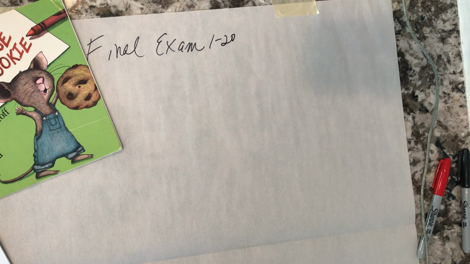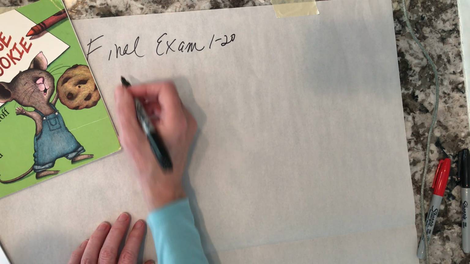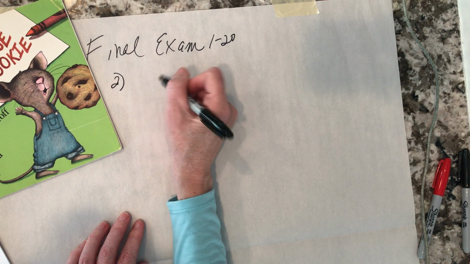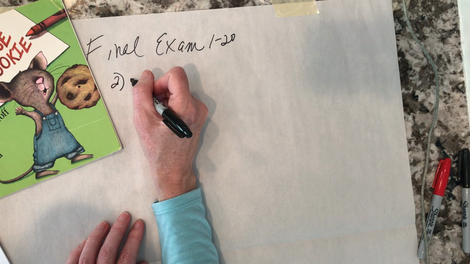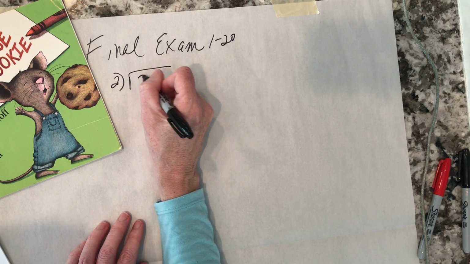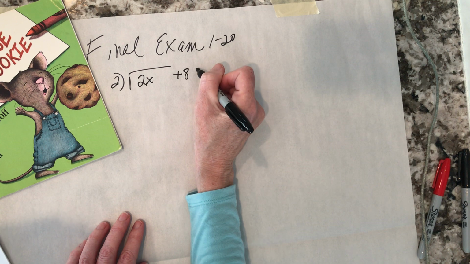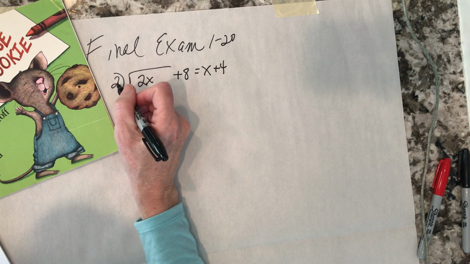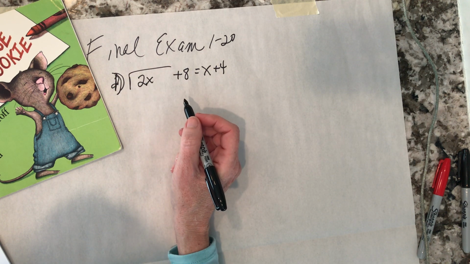So number 1 on the review we're omitting. So number 2 on the final exam review, which is number 1 on your MyMathLab. Not real sure how to number these because we've got 2 different systems of numbering going on. So this is actually the first one of the MyMathLab, and that's probably easier for you to use.